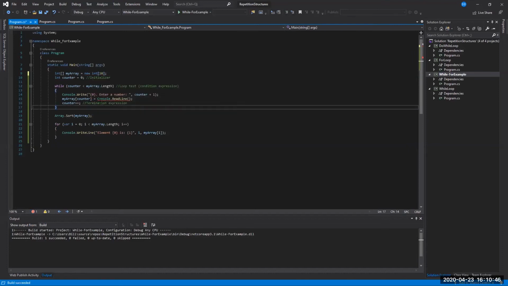And the problem that creates, as we can see, is that we get the red squiggly under console.readline, because the IntelliSense running behind the scenes as we write our code is recognizing that you're going to be getting input from here, and this is only string input. You're going to try to assign it into an array that only accepts integers. That ain't going to work.